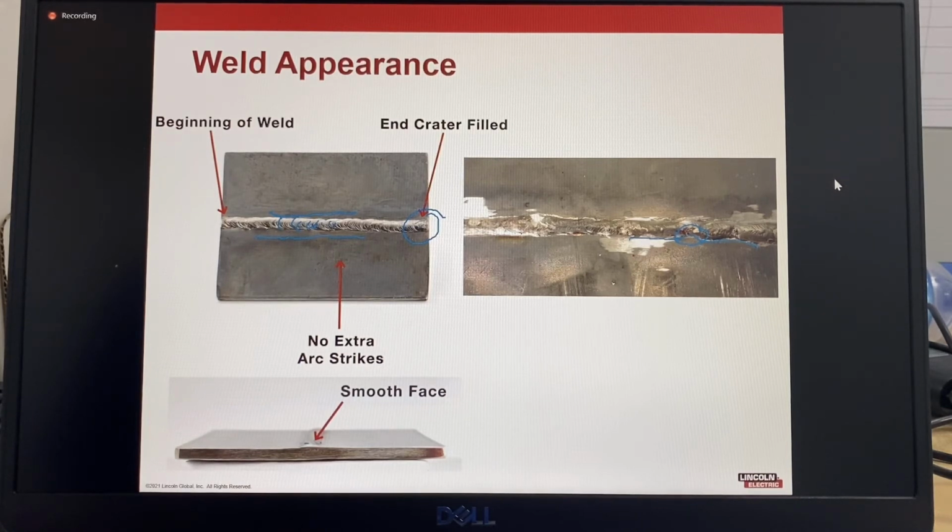So tack welds should be aligned with each other and spaced to hold consistent root gaps. If you're doing a root weld, you should have full and consistent penetration. The end crater is filled to the height of the weld bead. There's no extra arc strikes on the metal surface.